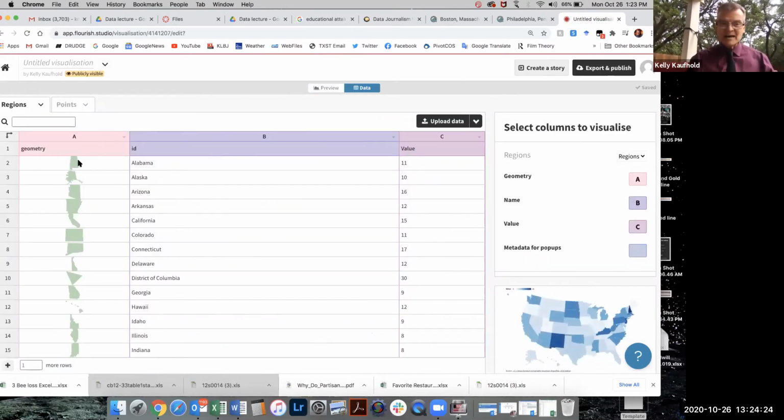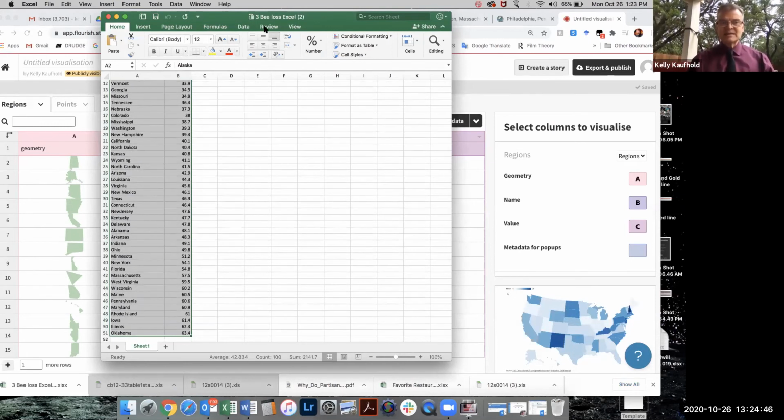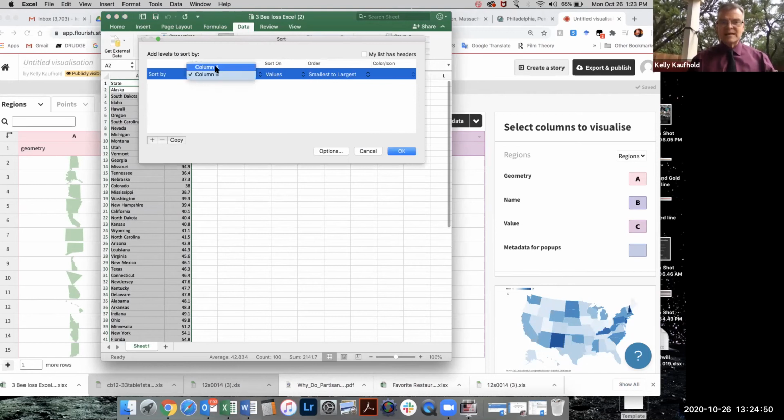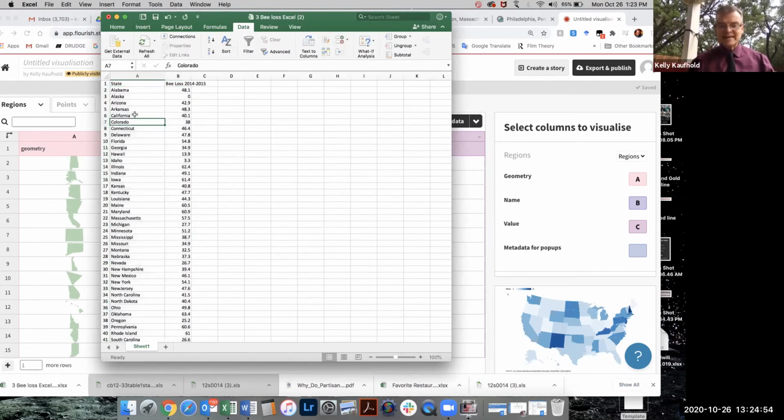So I want to keep column A. I want to bring my state B data into column C, but let's take a look through column B because right now there are two problems. This is alphabetized, but my data is not. So let's make my data alphabetized. This is pretty easy. I can basically highlight this section and go to data sort, and I'm going to select column A to Z, and now my data is alphabetized.